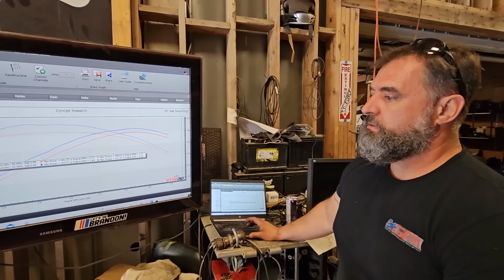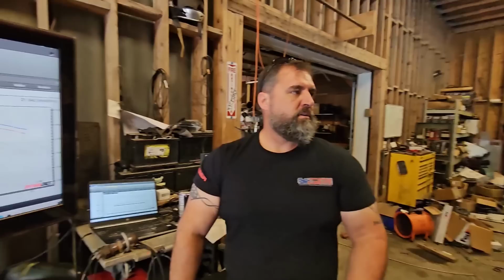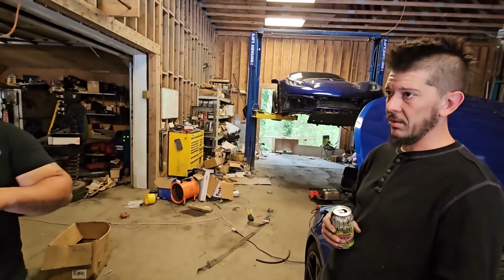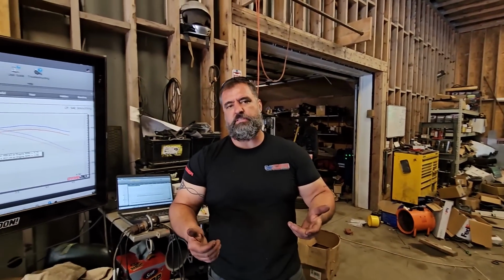Well, because it just made less power. It just made less everywhere. I mean, it's ugly putting it on there. Yeah, it's a pain in the ass installing the thing. You have to shave the whole bottom of it. You've got to drill and tap, you got to plug. And it's $250? I slapped it on. That's a farce, dude.